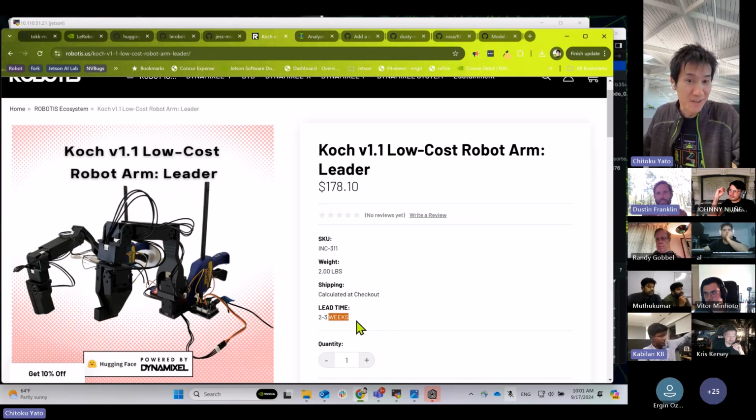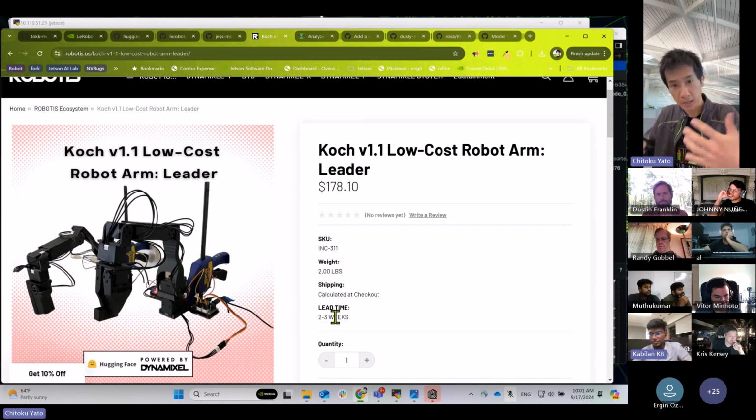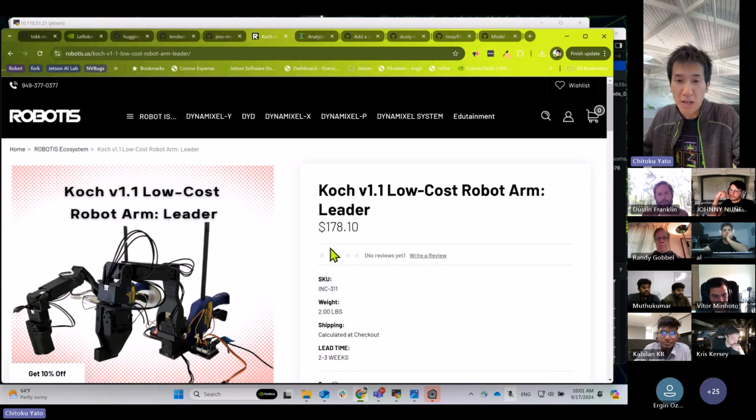They're interested in putting this kind of kit together and making it available for people. It's even listed on the website. So this is becoming really affordable and accessible.